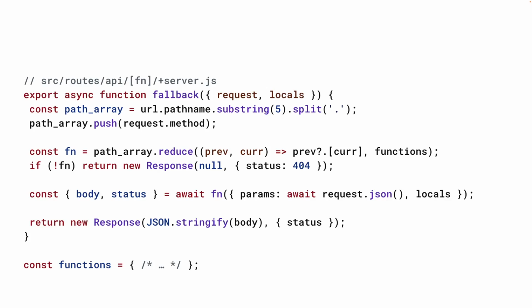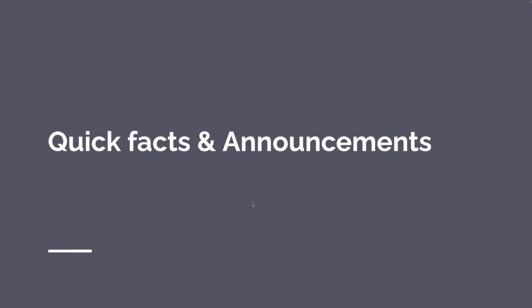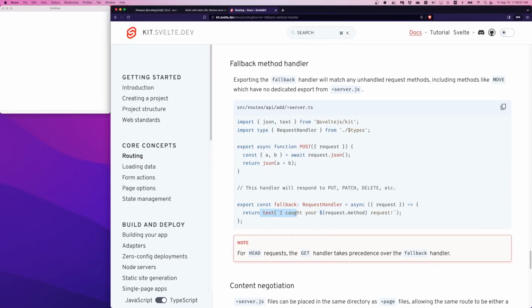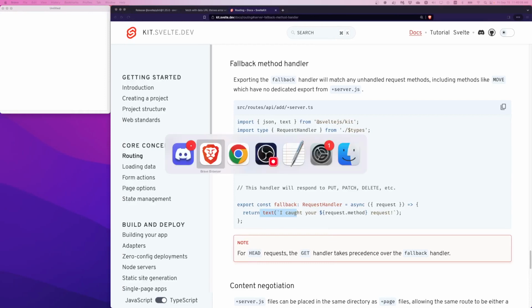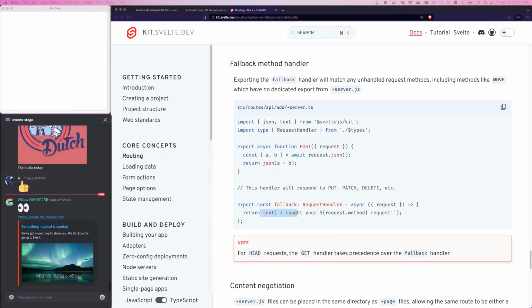Willow just posted some breaking news. So with that said, let's wrap up the example. Thank you so much, Karim, for putting this together. Okay, that was the changelog. Now for some quick facts and announcements. What is in the chat? Let's get the chat up here right now.